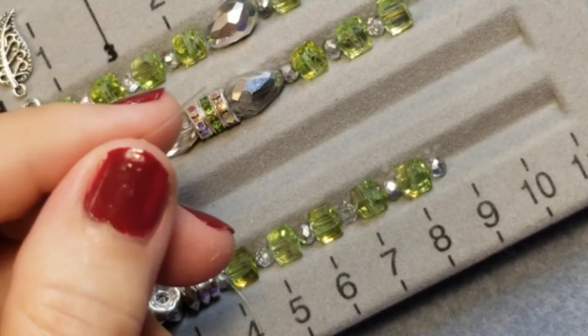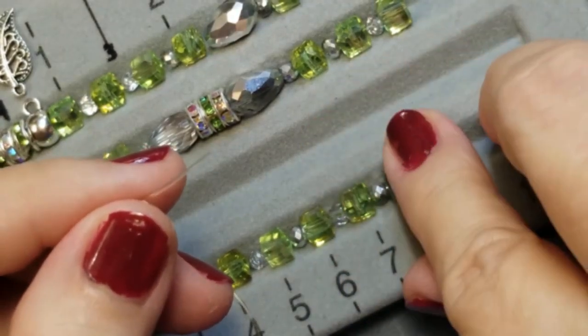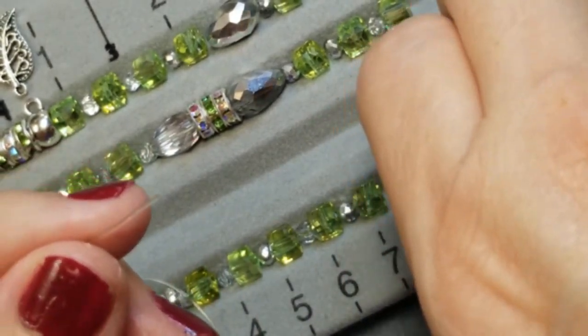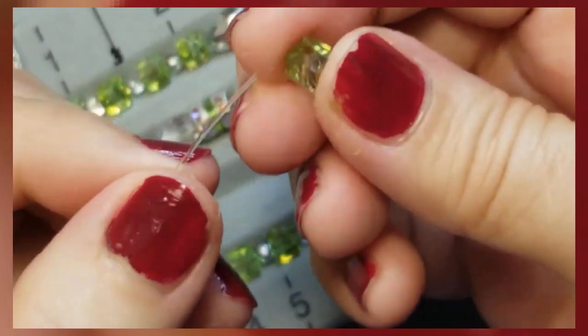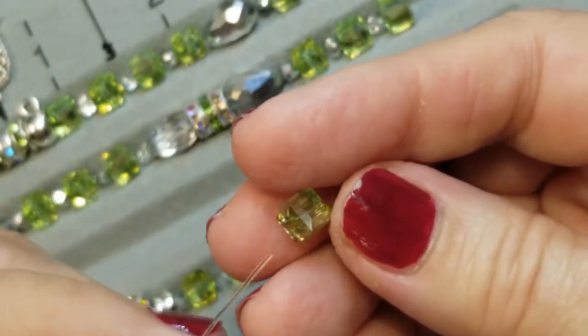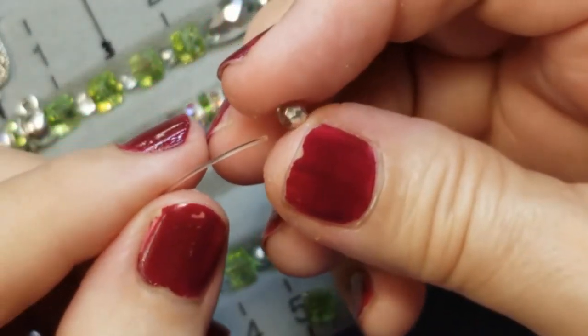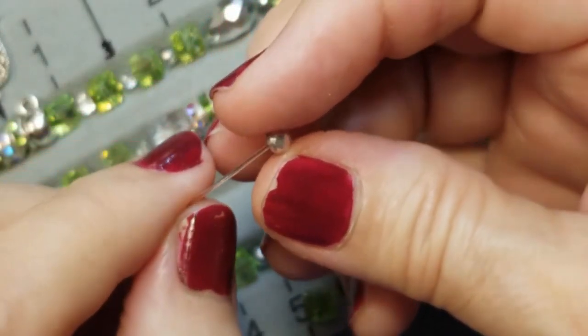As you will see a little bit later, I like to use a large hole bead at the very end of my bracelet, so when I tie my knot, I can hide it in the bead. Therefore, I'm starting with my donut spacers, and I'm doing 3. That's so once I get the knot in there and pull those up, it will keep it secure in the large hole bead.